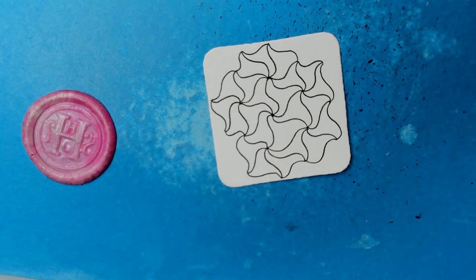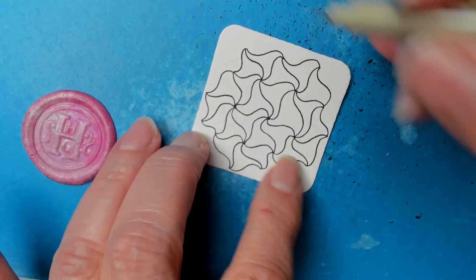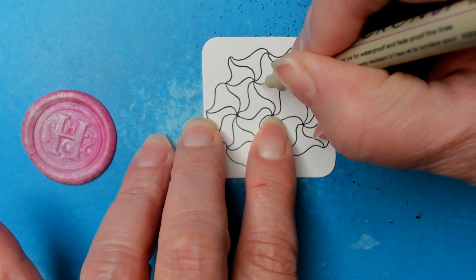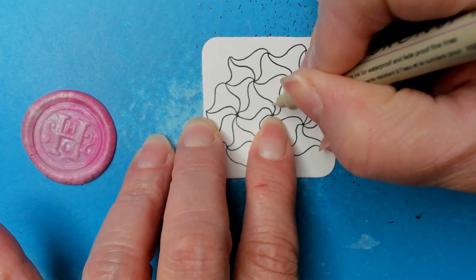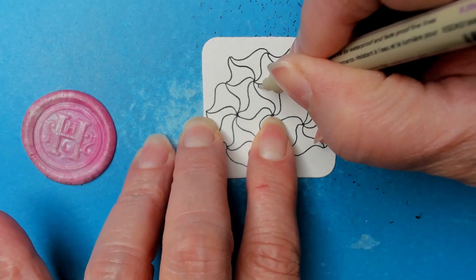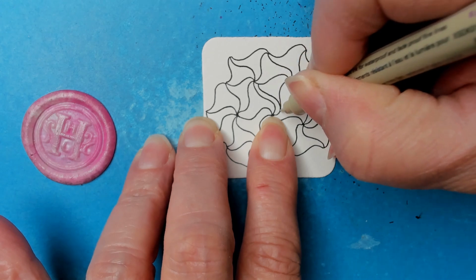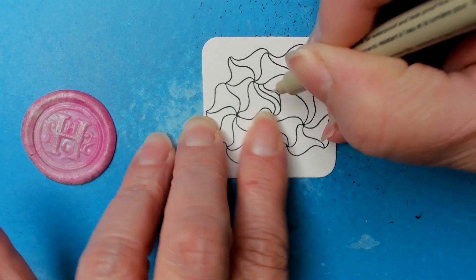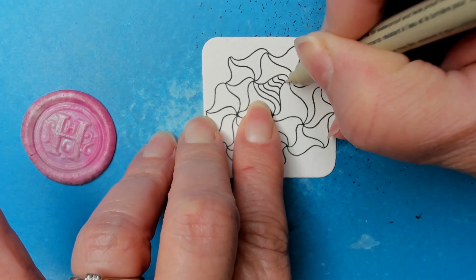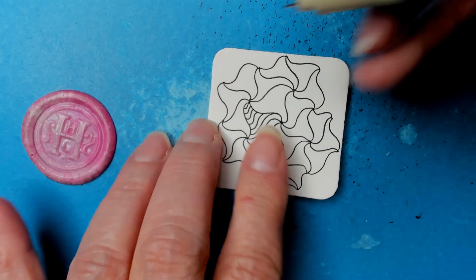Let me do the one thing that I did like though, from Lucy's ideas. So I'm going to start here in the center, and I'm picking this. I'm going to go on all the spokes, and I'm going to... Oh, that's where I went wrong. Well, there's two ways you could do this. So I'm going to follow the contour, so essentially aura-ing, but I'm just going to do up the entire section and then turn.